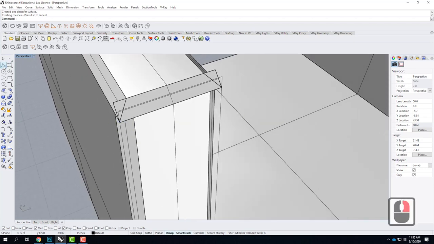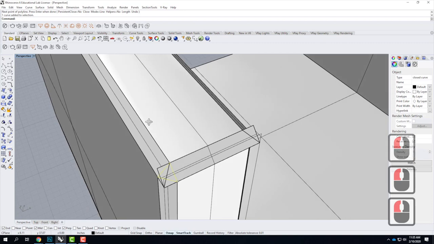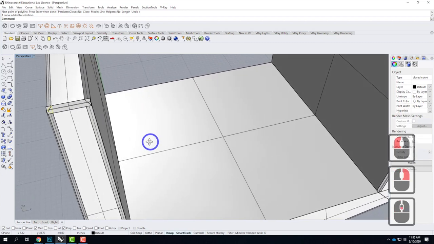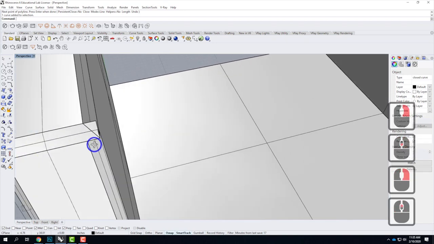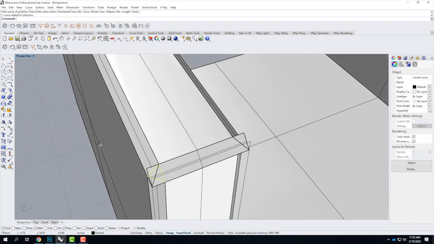So what I'll do is I'll create a line, a polyline, and I'm going to go from this corner to that corner to that corner and back to itself, which is essentially creating a little tiny triangle that's right in the corner. Now notice when I try to orbit around that, it's really awkward. It moves out of my screen and I'm struggling to see that. Do you guys see how that works?